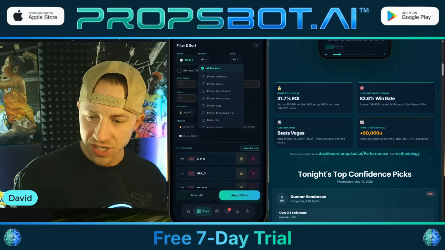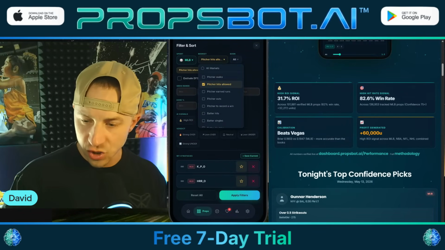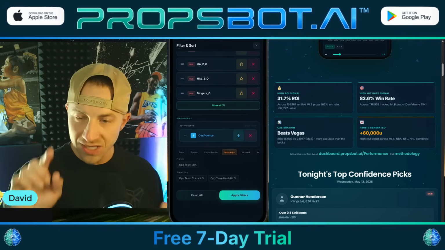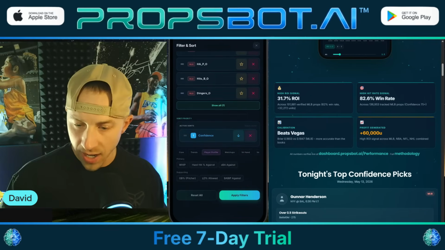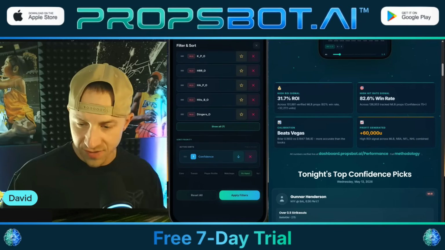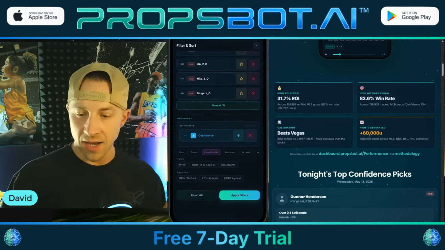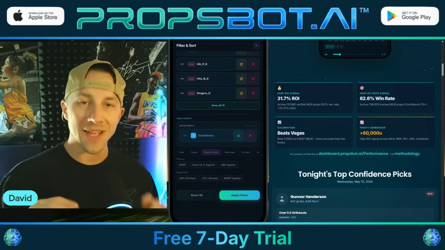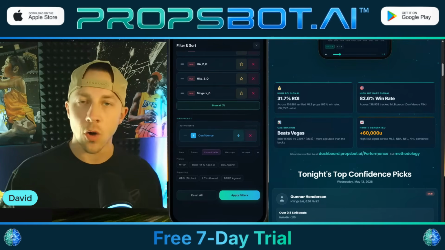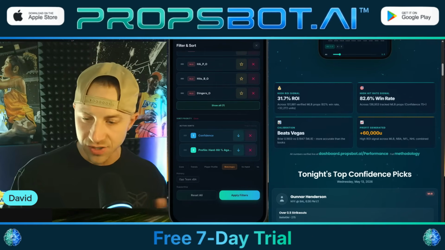Just a little helpful tip for you guys. I find it so much easier to take a look at the market I want to see, or the markets, and then just sort. Once you select your market at the top, it's going to narrow down these options. Now you're seeing only a small percentage of these options, and you're only seeing the ones that are pertinent to that market. So that's just a little helpful tip. If you want to go in and start using these data points, that's an easy way, and then you can just start selecting them.